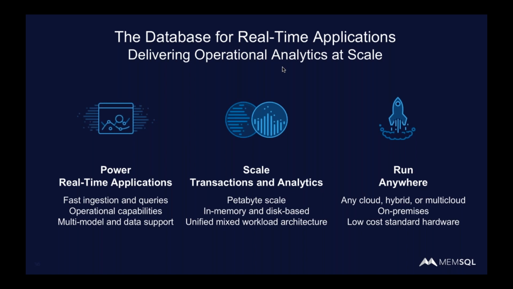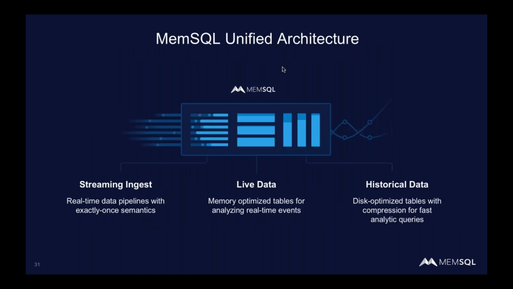And we do allow customers to deploy us anywhere. So you can run in any cloud. You can be in hybrid mode or even multi-cloud if you want to span AWS and Azure. We give you that flexibility. And all of our performance is on standard hardware. So we do not require any specialized expensive configurations or specialized appliance hardware. We are a standard industry-based platform.